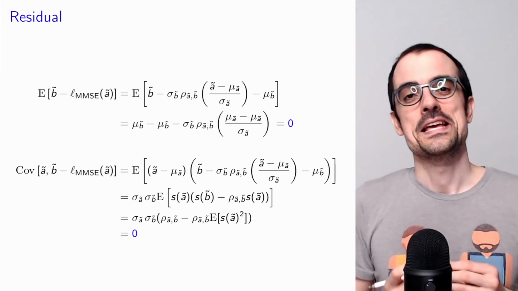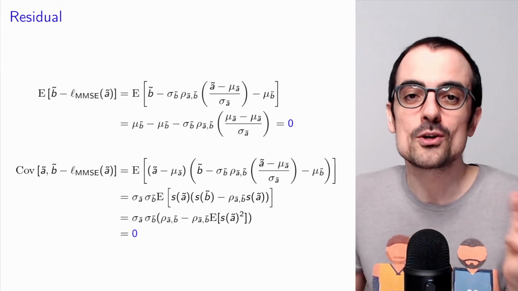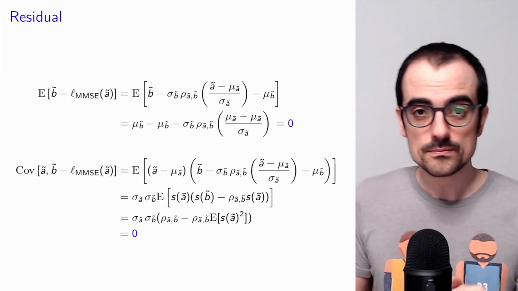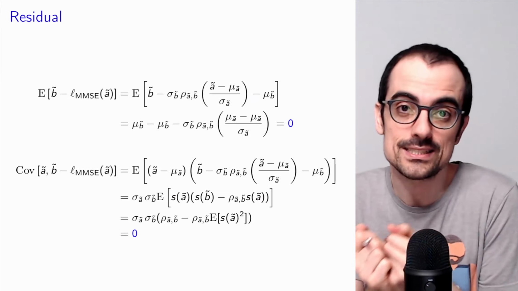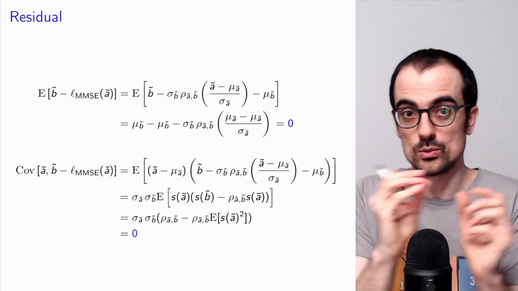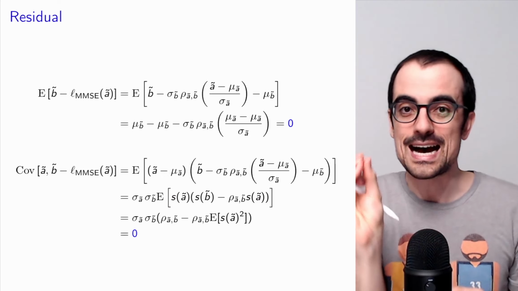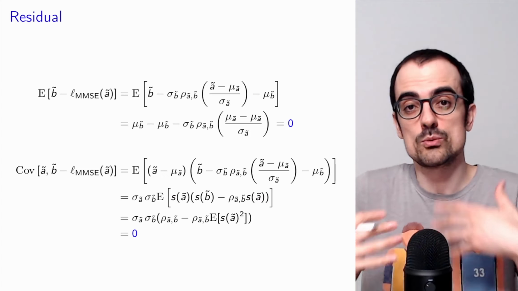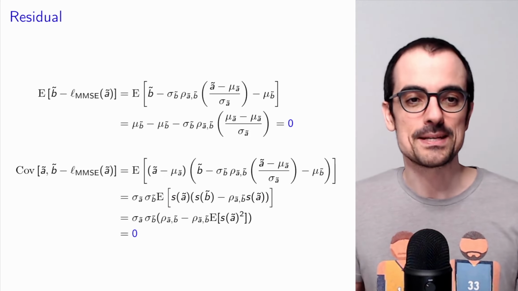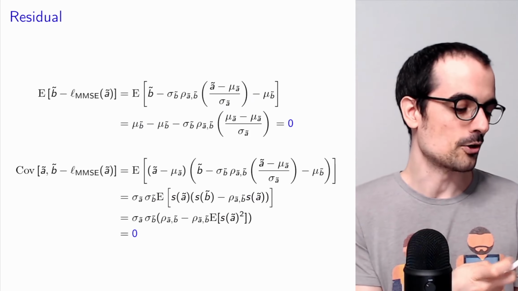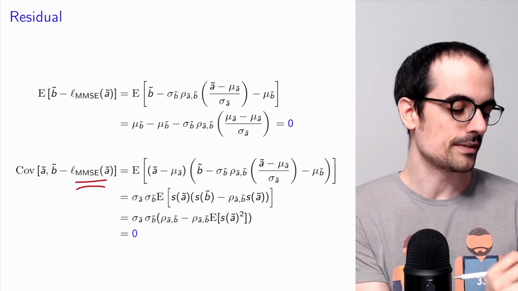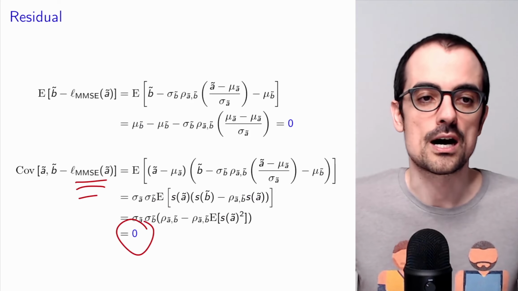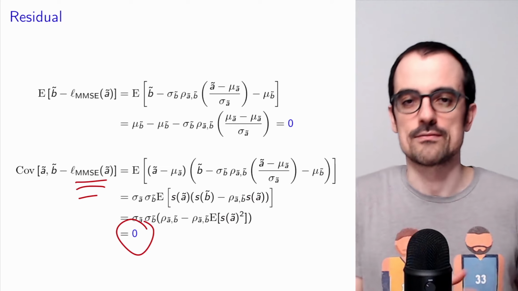We did a lot of math here, but we could have just thought a little bit about this. If you had some covariance between A and the residual, then you would be able to improve your linear estimator, because what would you do? You would try to use that correlation to add a term to the linear estimator that accounts for part of the residual. But if you were able to do this, you would be able to improve the optimal estimator, and you cannot do this because this is the optimal affine estimator. So all of this to say that it just makes so much sense that A and the residual are uncorrelated, just intuitively, but we have also shown it mathematically.